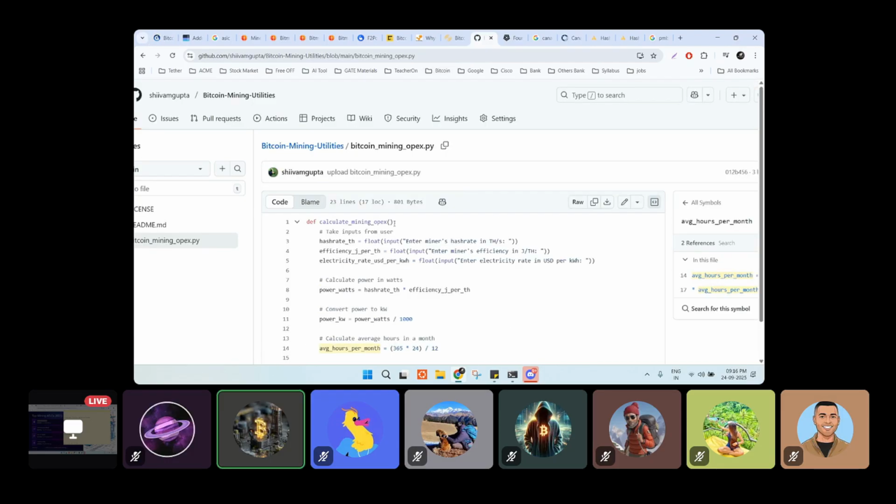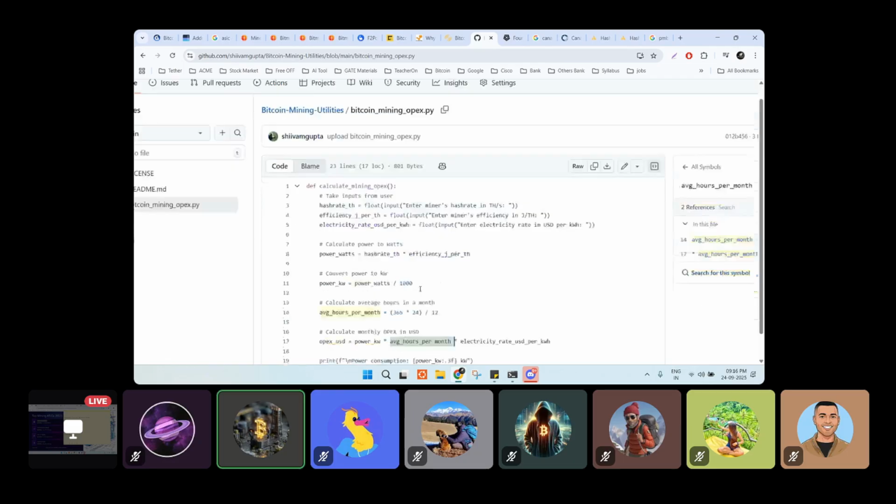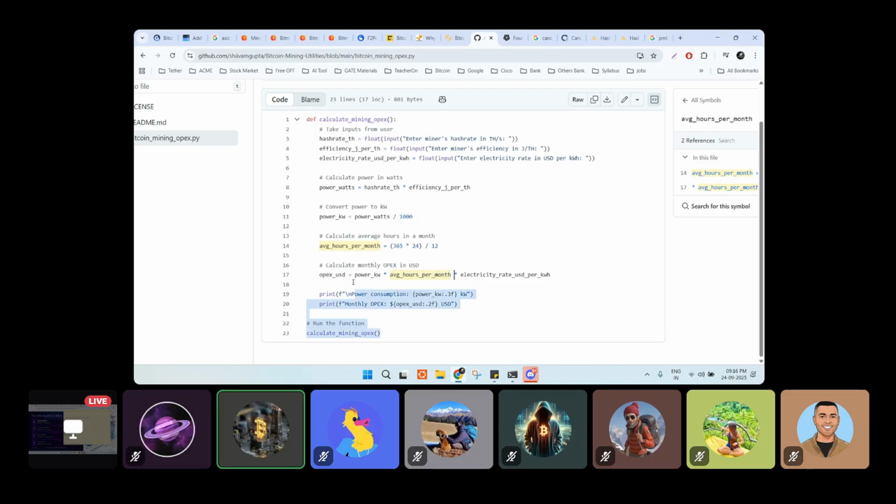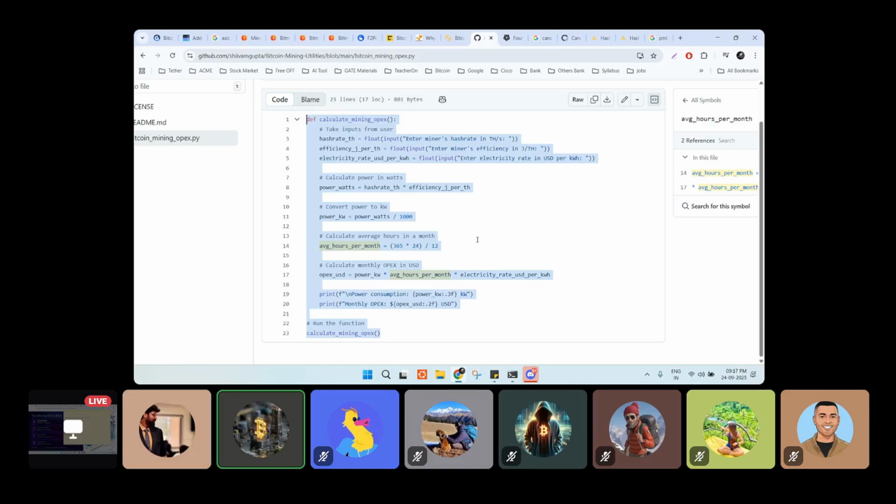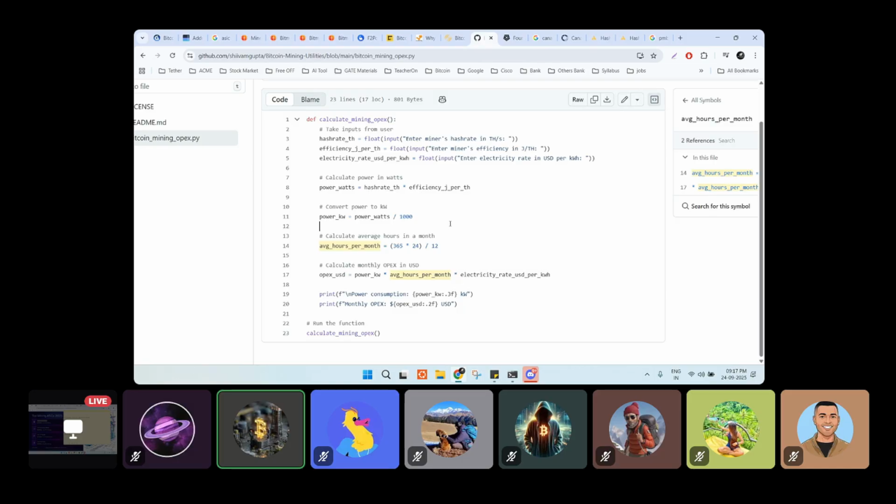And yes, this is available here, and I will also post this because it is a very basic script. You can also prepare your own script, and we have also discussed how you can do the calculation manually. But I will also copy paste it into the mining channel, so anyone who wants to use it can use it. They just need Python installed. We just use Python and a script. Does anyone have any questions or queries, anything they want to discuss?